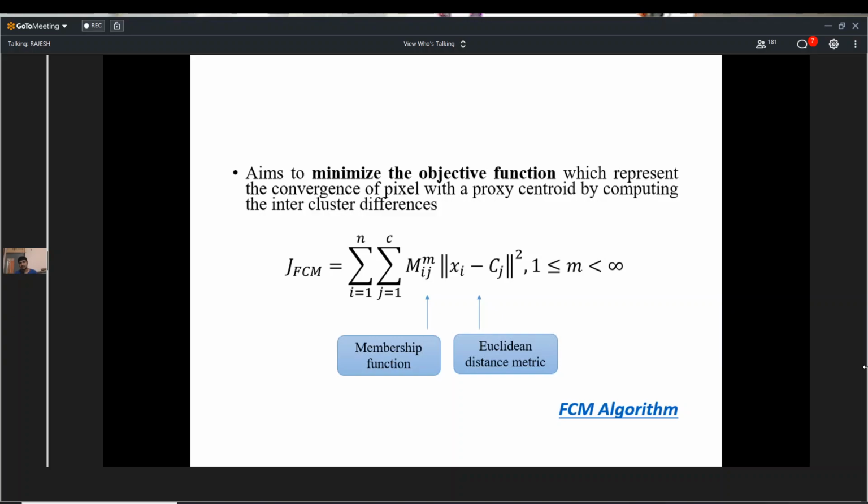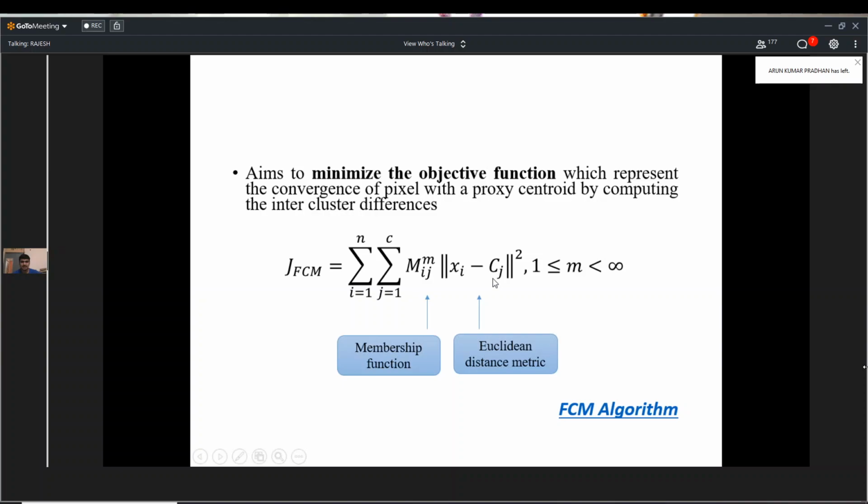Here, this J_FCM represents the objective function that we need to minimize in order to find some form of similarity between the data points x_i versus c_j. For example, if x represents a pixel in our input data, from this data we randomly select c_j number of cluster centroids. Then we measure the difference, that is, the x_i minus c_j gap.